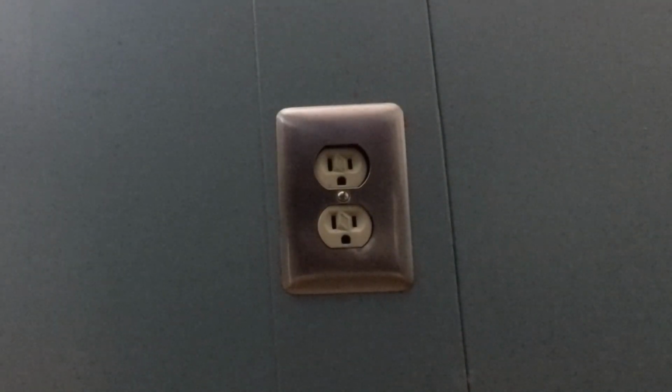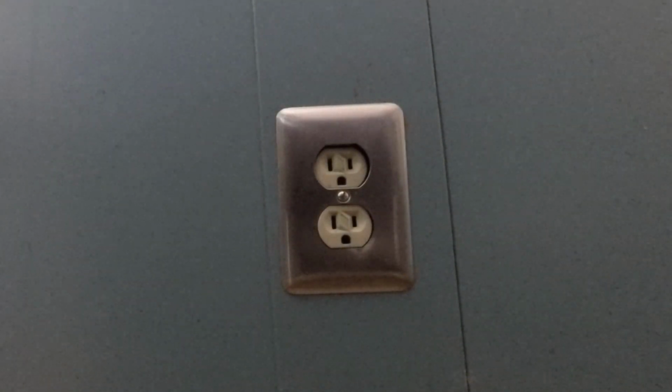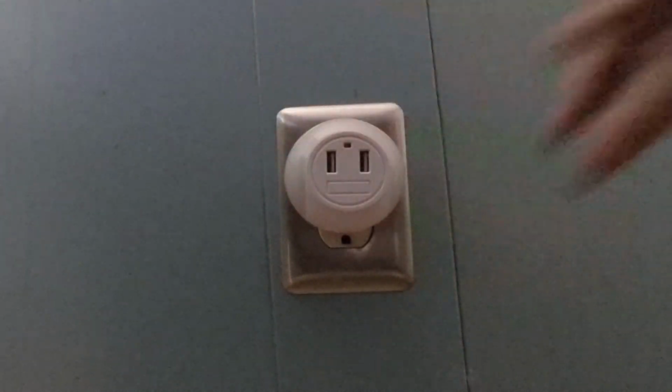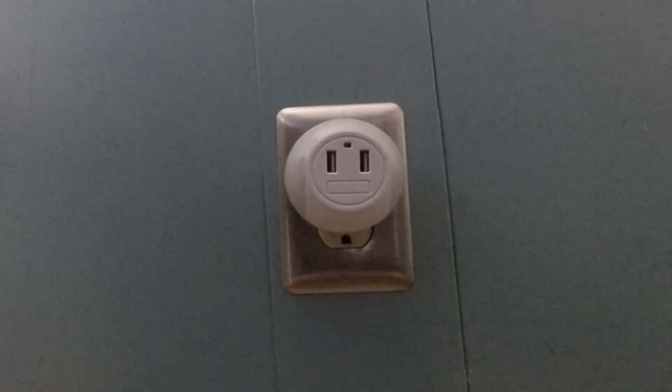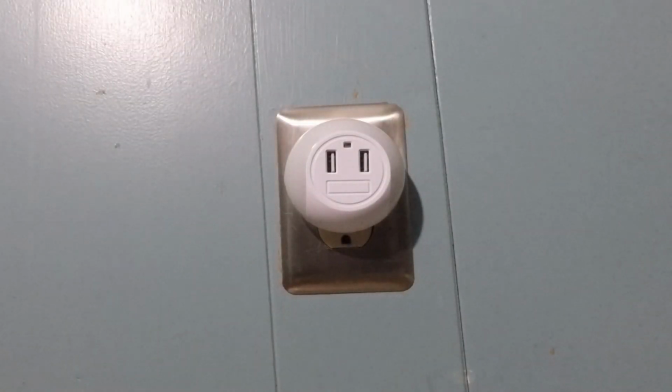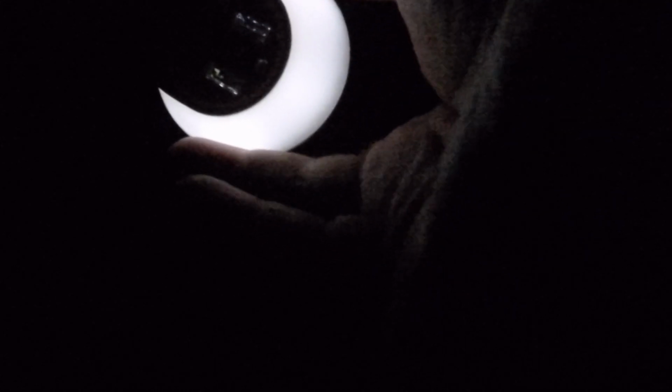All right, let's try it out and let's see how this works. Let's plug it in, see what this does. It's not on. Let's turn off the light. There we go. So it does work. It works like a night light, basically. Wow, I unplugged it. It still stays on. Must have a reserve energy battery or something inside.